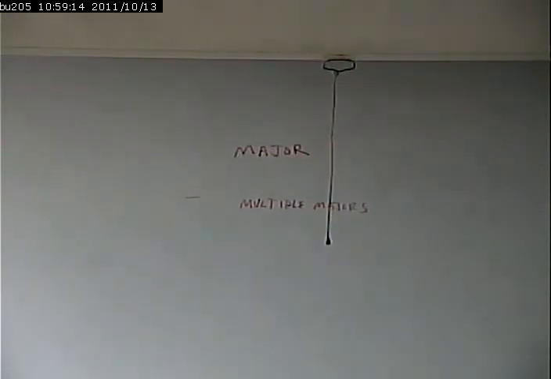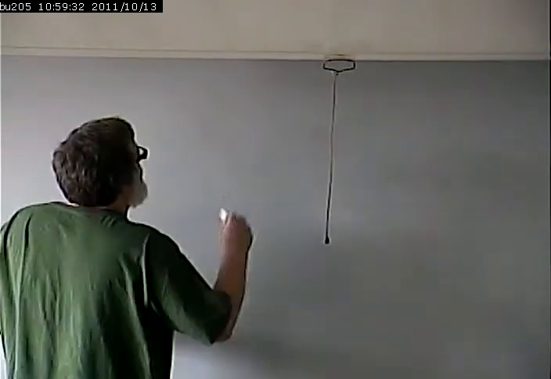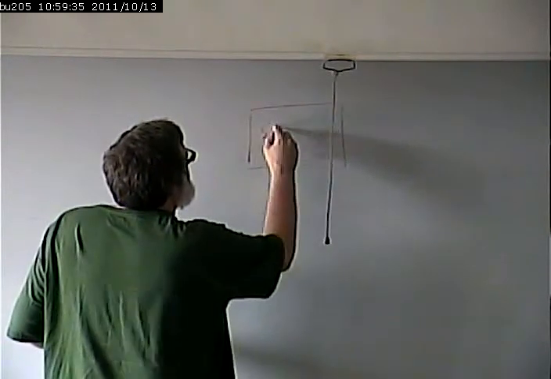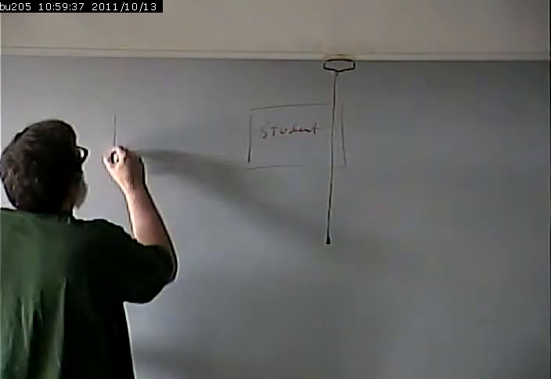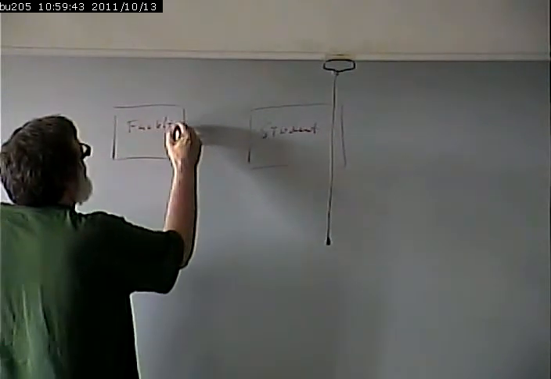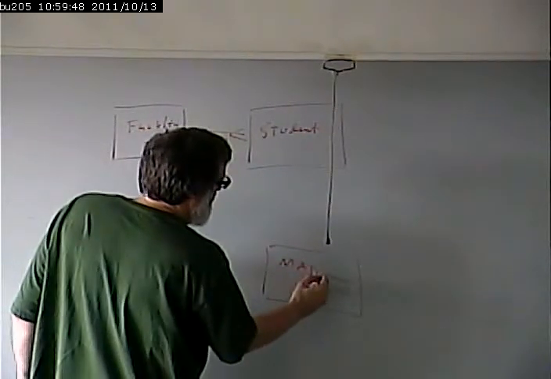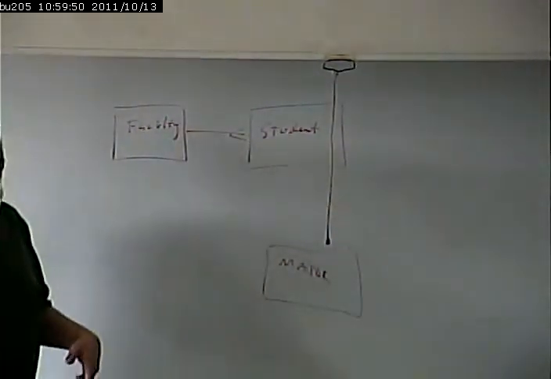Yeah, so when you go to our ERD, how many tables do we add to it? Two. And what are those tables? Major and student major intersecting. Exactly. So we would have a faculty table, student table, major table. Based on how I've defined it, I said that a student could have multiple majors.